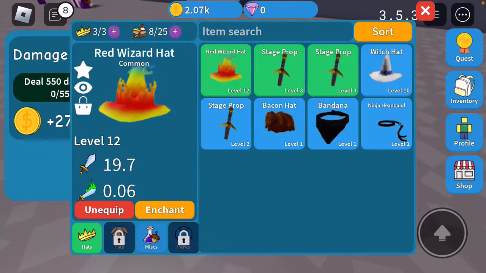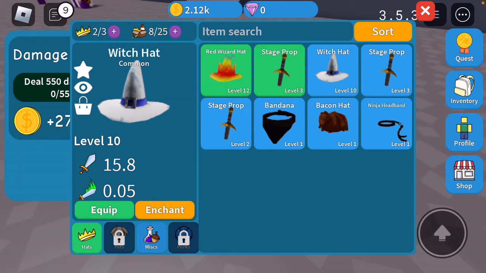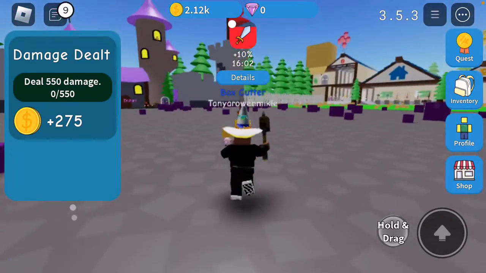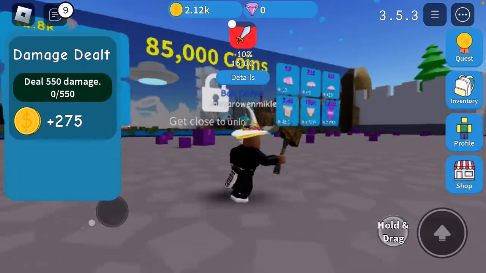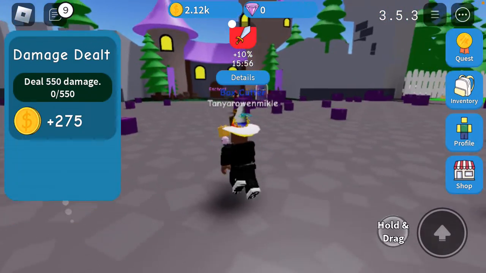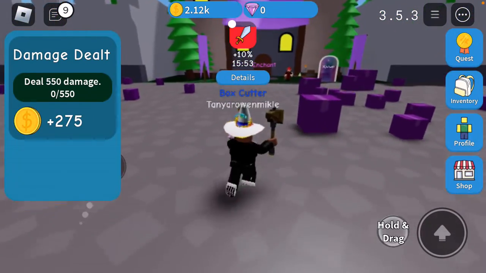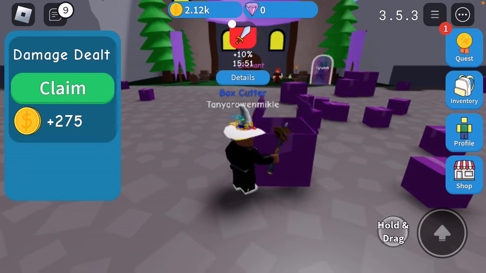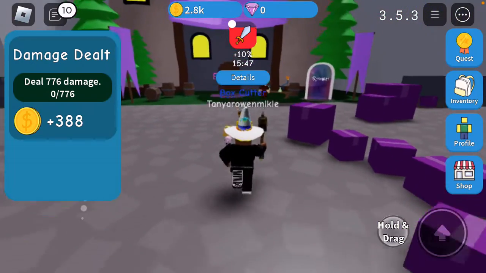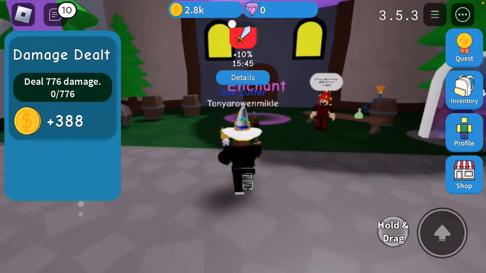We have to check out what is still common. Oh, we'll go. Might be able to get that iron one now. Like what's enchanting? Let's just get this one. Okay, that was a lot of coins. Enchant.